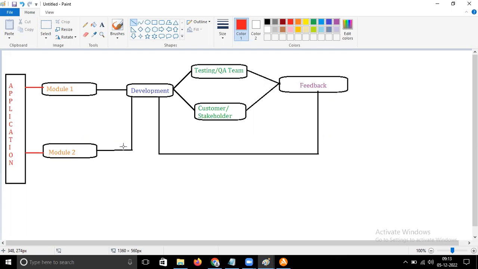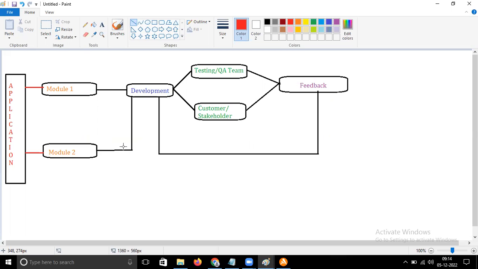Build is nothing but delivering the functionality from the development team to the testing team. Here, the development team is giving the functionality to the testing team and the customer or stakeholder at a time. That is also called build only.